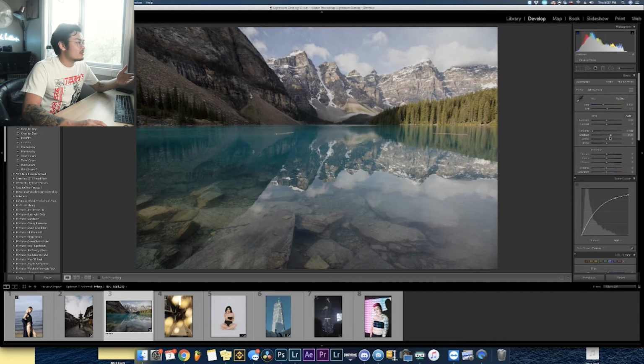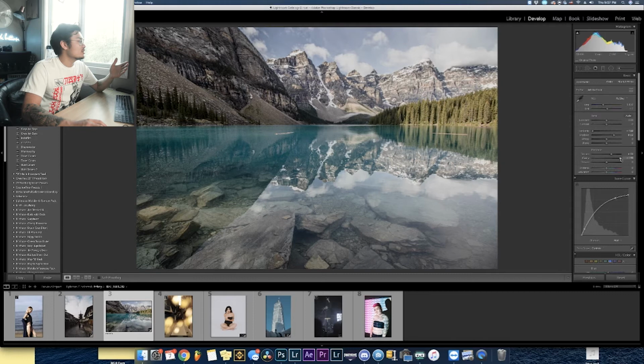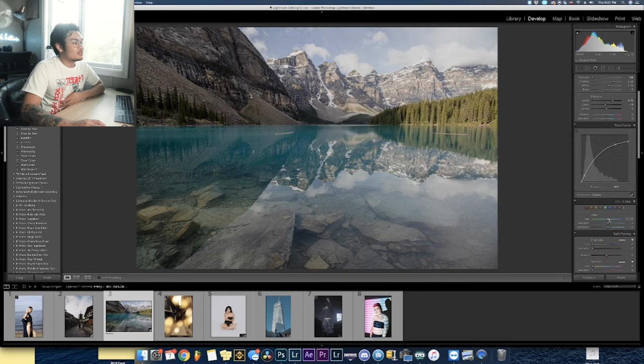We're going to bring our shadows up because I really want this blue water to be noticeable. And since it's a landscape, let's bring our textures up and bring our clarity. People love doing a really sharp, high clarity look on landscapes, but let's leave it at a -10. I like that kind of blended look. That soft look.